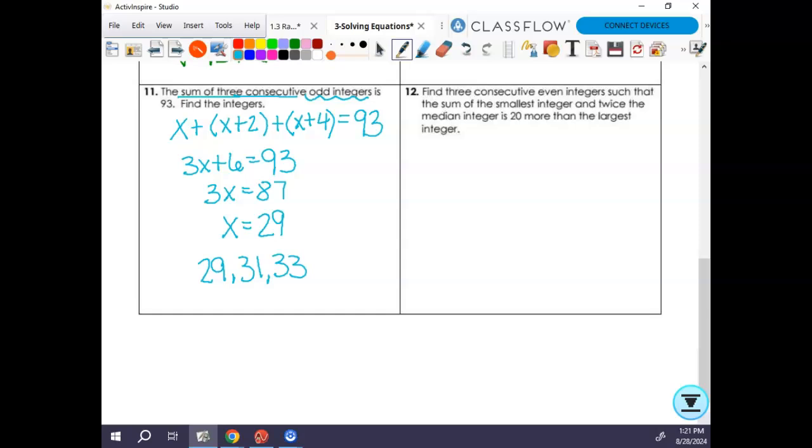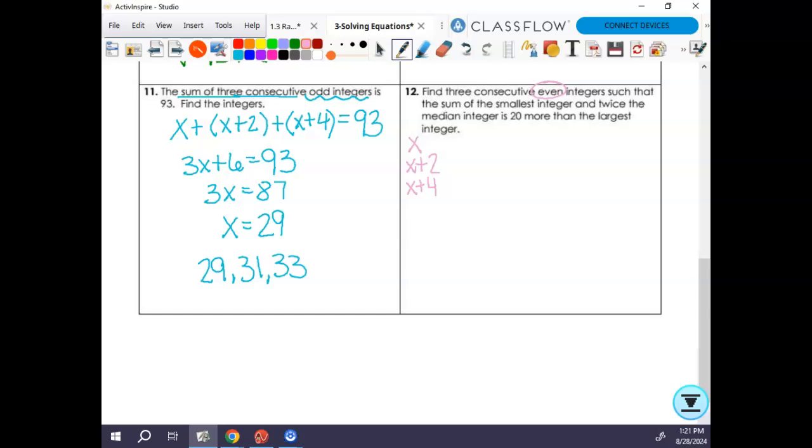Okay, so let me ask you this. I'm going to give you kind of a hint, and I'm going to let you keep working. But consecutive integers, 3 consecutive even integers. So just in general, like what we were doing before, the 3 integers would be x. What would the next one be? X, and then x plus, because it's even. If this is 6, to get to the next even, I have to add 2, and then x plus 4. Okay, so whether it's even or odd, I still have to add 2, right?